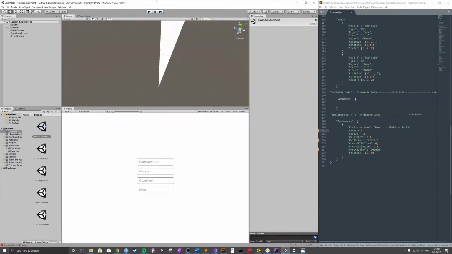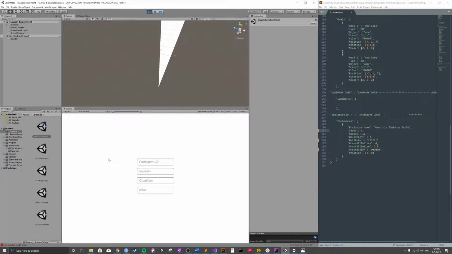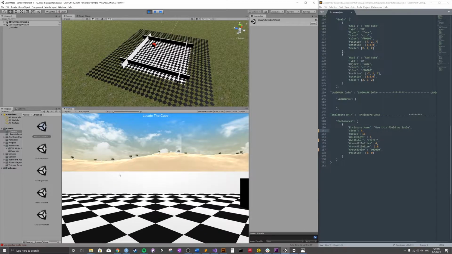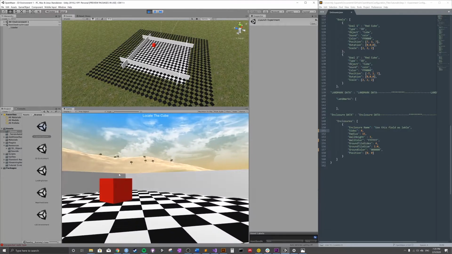So we'll unpause the experiment and run it again with our sides equal to 4. Now this time we're placed into this square environment. And as we can see, if we pause and look at the scene view window, our enclosure has 4 sides. So basically, the sides dictate the shape. If we change it to 5, we'd have a pentagon. If we change it to 6, we'd have a hexagon.